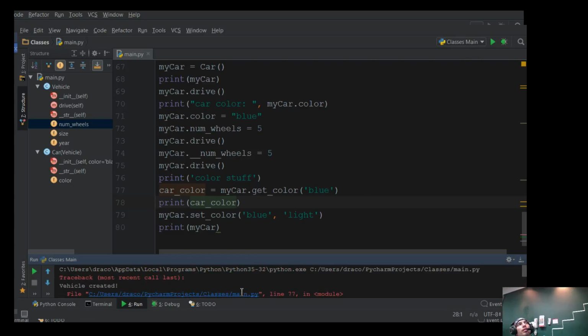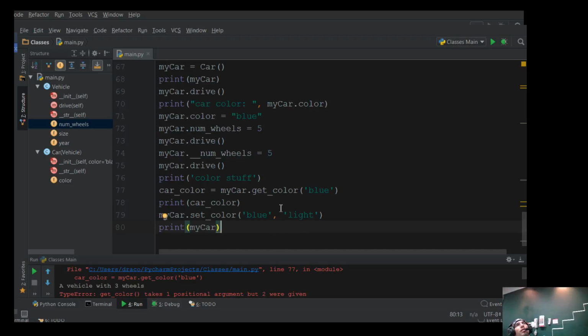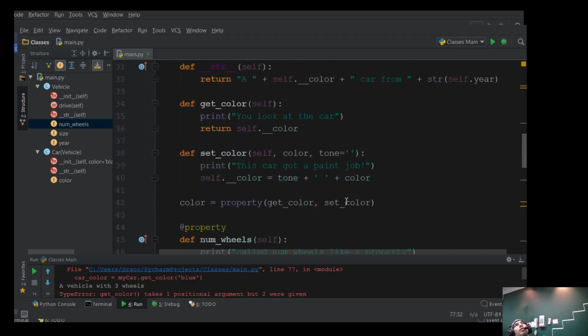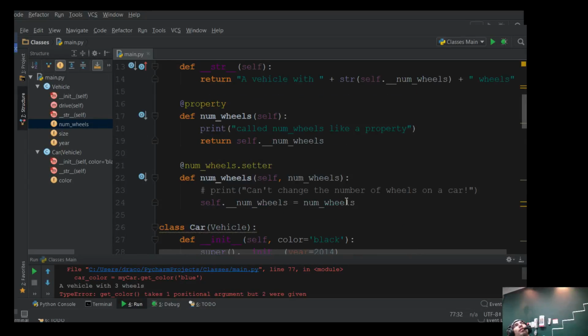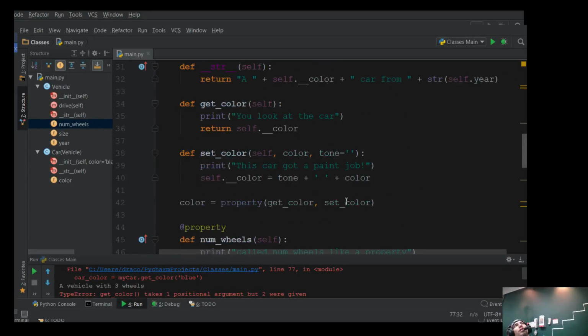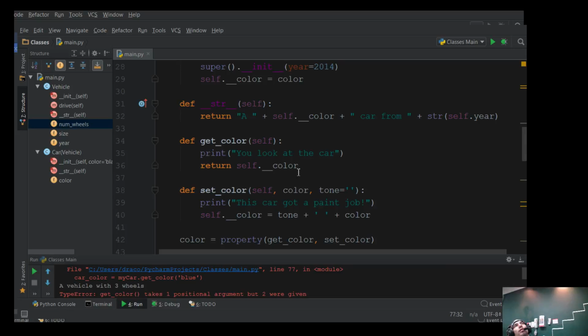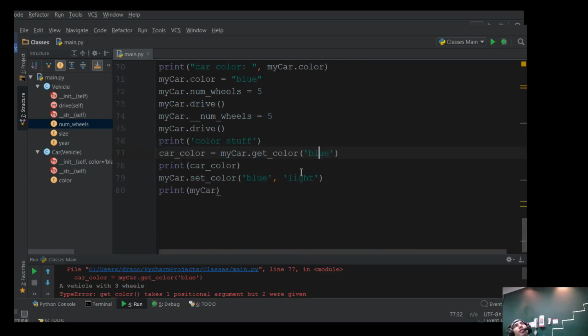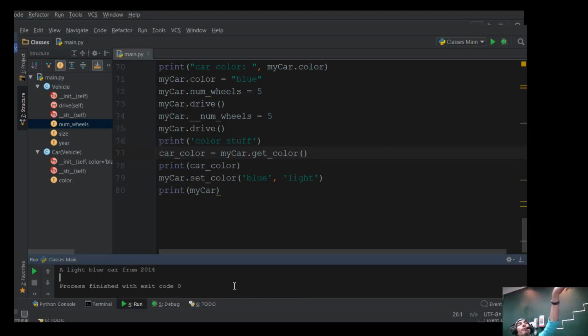Oh, that's so weird. Whoa, here we go. What do we got? Get color takes one positional argument, but two were given. Where was get color? There it is. Did I mean to do set color? No, the first parameter is self. So, yeah, I'm an idiot, basically. Okay, there we go.